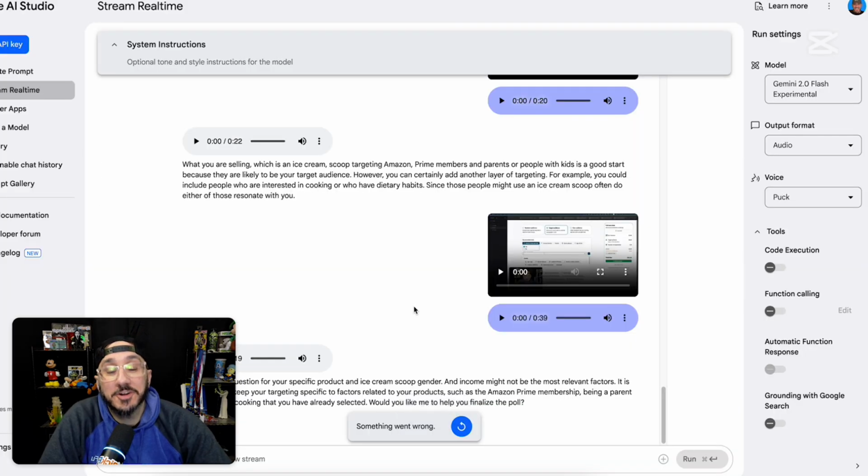And something went wrong. So you can see it's not 100% just yet, but that was pretty freaking cool. It's just a matter of time before AI can really do everything. And that something could have gone wrong because of my internet, or because of my browser. I don't know. But that is friggin' cool that it walks you through a PickFu poll. I wonder what else it could walk you through.